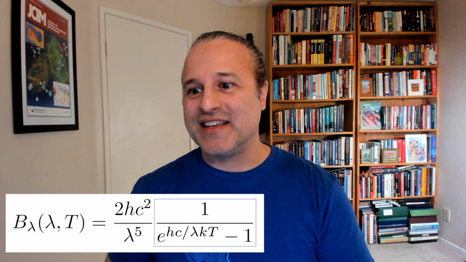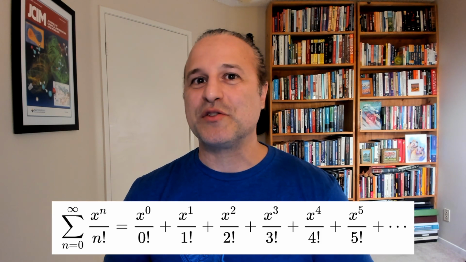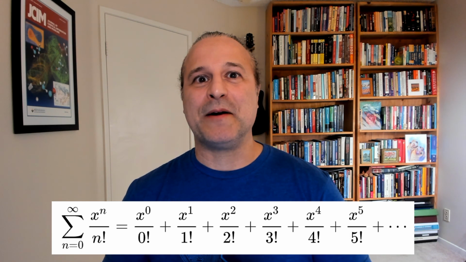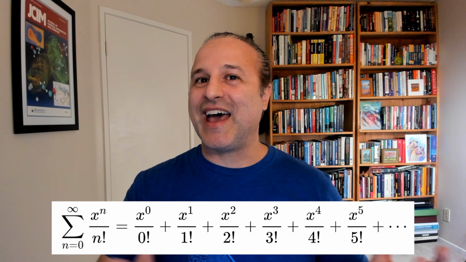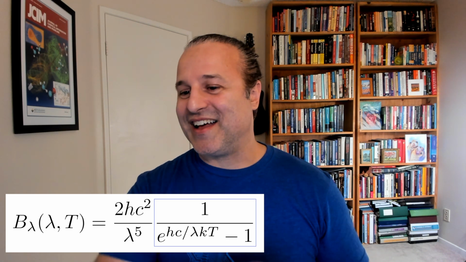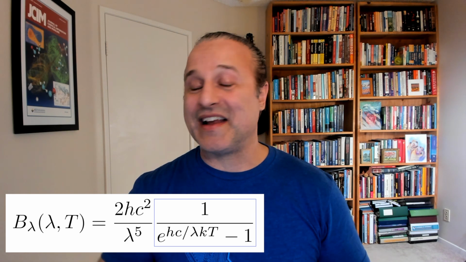I'm sure you knew it was unitless because all of the variables and parameters in that part of the box are in an exponent, and exponents can't have units. You can't have a unit in the exponent. So if you don't know, now you know. The simplest way to prove this to yourself is to look up the Taylor series for an exponential function, and you'll see that if it had units, it would be equivalent to adding, let's pick length, meters plus meters squared plus meters cubed. So you can add a length to an area to a volume? No, that's crazy. You can't do that, right? So that's how we know that there are no units inside of that blue box.